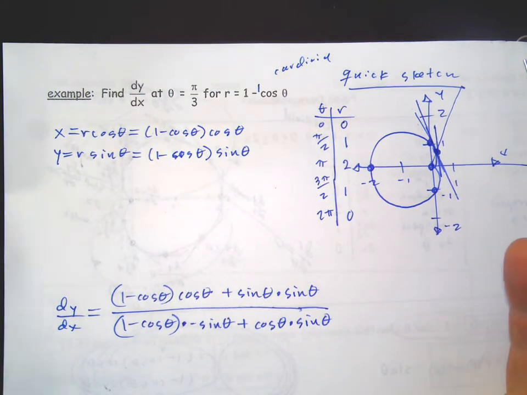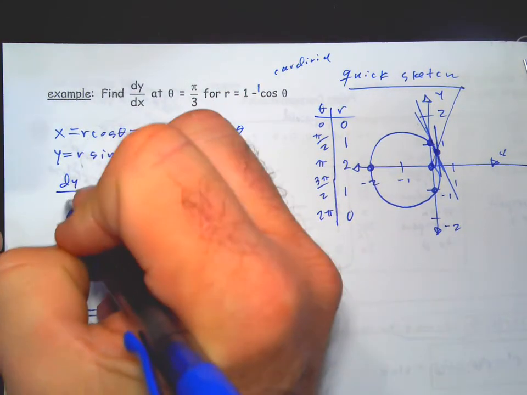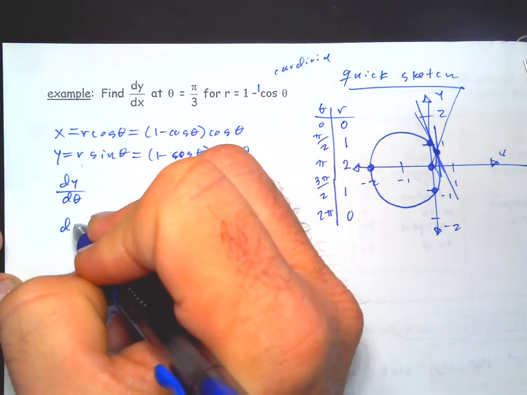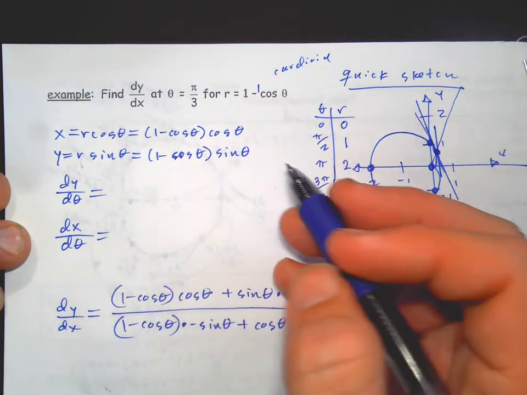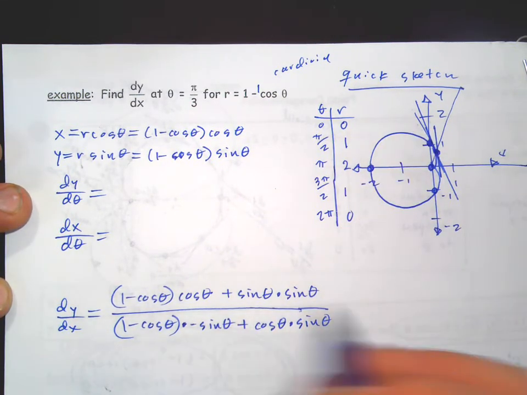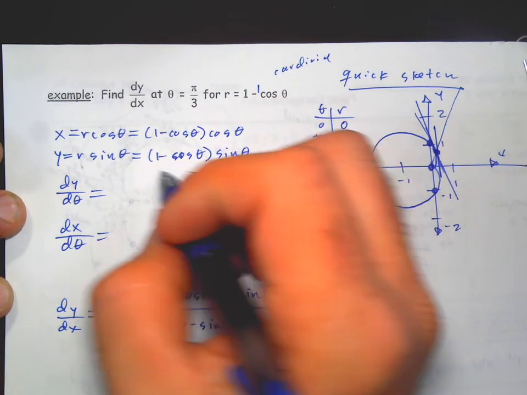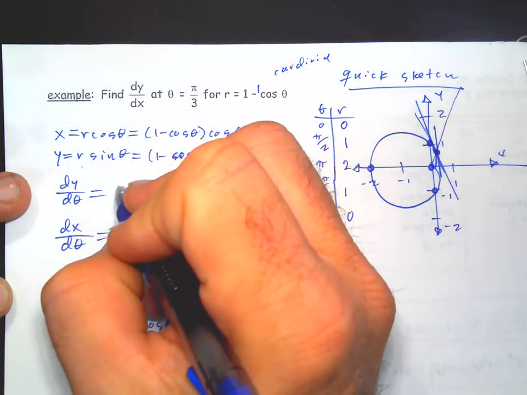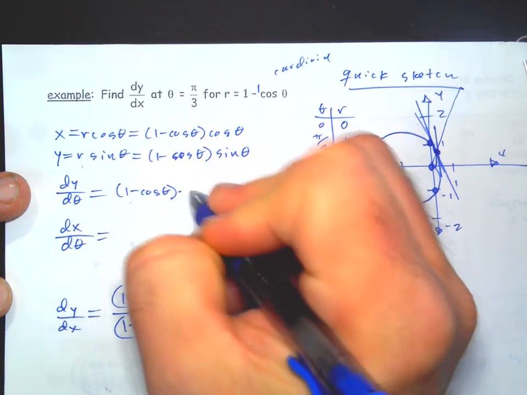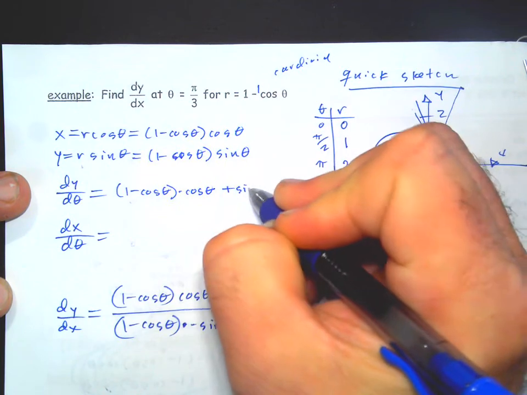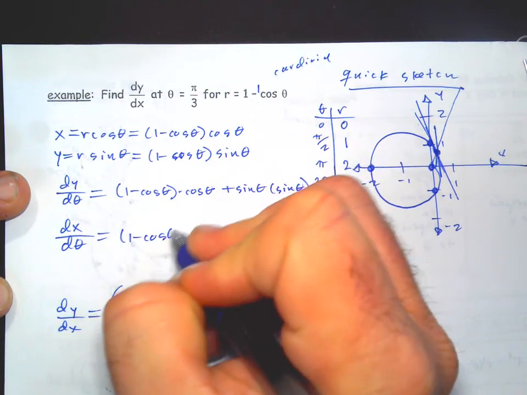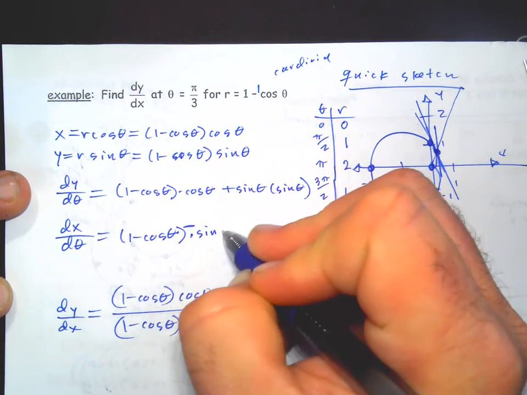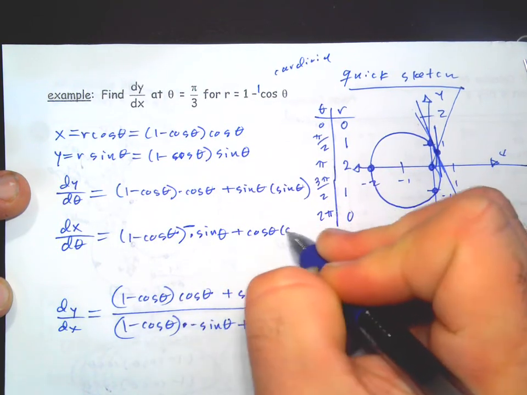No formulas. That's it. Now, if you feel better about it, you could do dy/d theta and dx/d theta separately first, and then put them together. Sometimes there's a reason to do them separately anyways. But I felt pretty good about jumping right into it if you want to save time. Otherwise, if you need to be a little more careful, do the separate ones first, then put them into the fraction. I would definitely write it down.